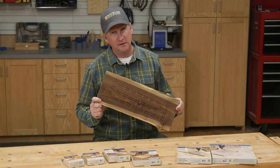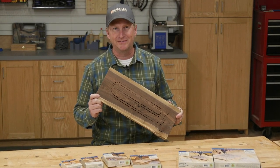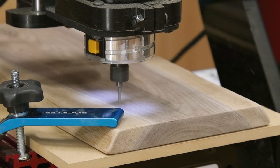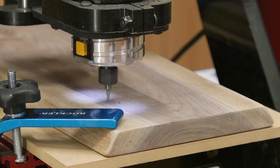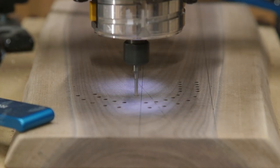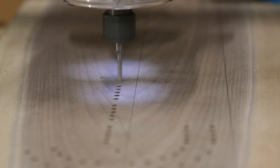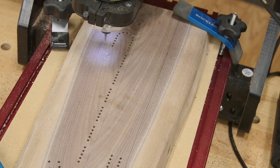As you can see, it's a pretty simple process — this board only took about 20 minutes from start to finish. Now let's say you want to hit the craft show circuit and you're planning to sell lots of cribbage boards. The most efficient and fastest way to make a lot of cribbage boards is to use a CNC machine. Just load the program and let it run. You can download the CNC programming files for this 5 by 15 inch cribbage board in the video description.